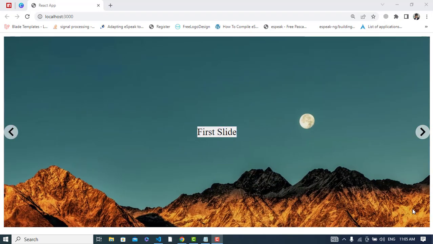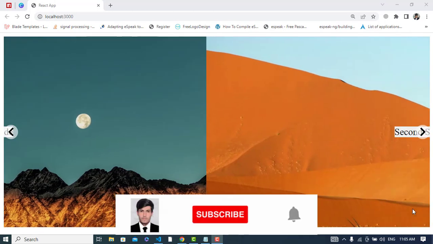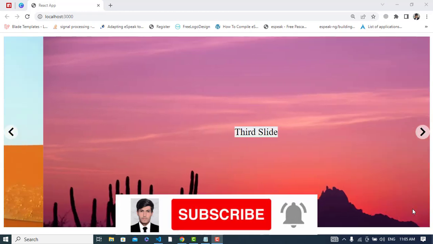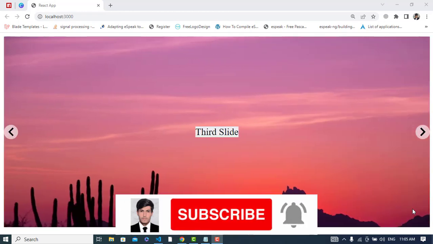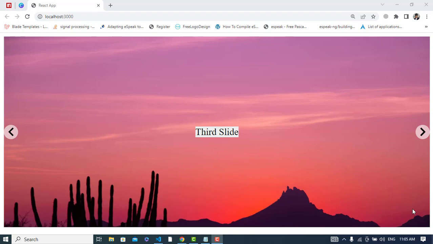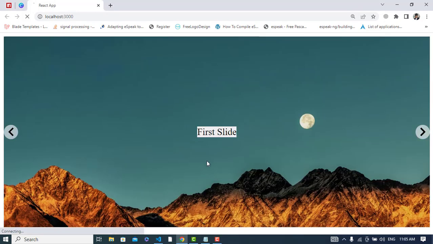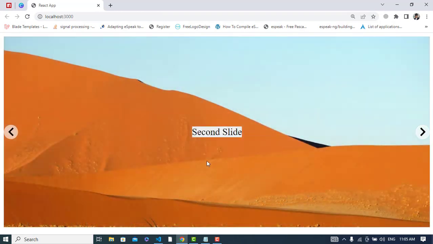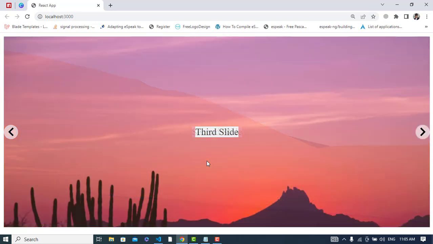Hi everyone, in this video we'll create a slideshow image using an npm package by the name of React Slideshow Image in React.js. So we have now a slide effect. We can change it to the fade or to the zoom one. The effect has changed to the fade now. See it, before it was slide effect, but now it is fade effect. So let's get started to create this example.